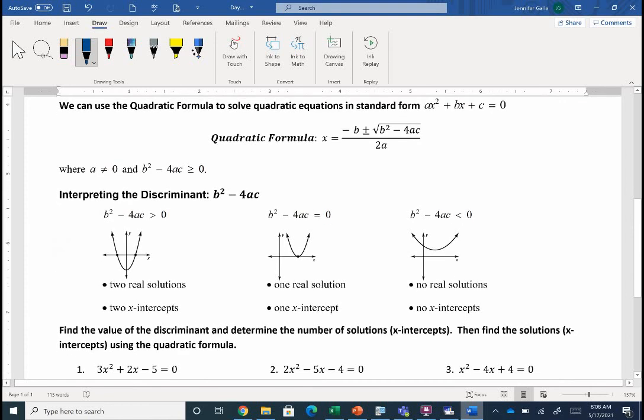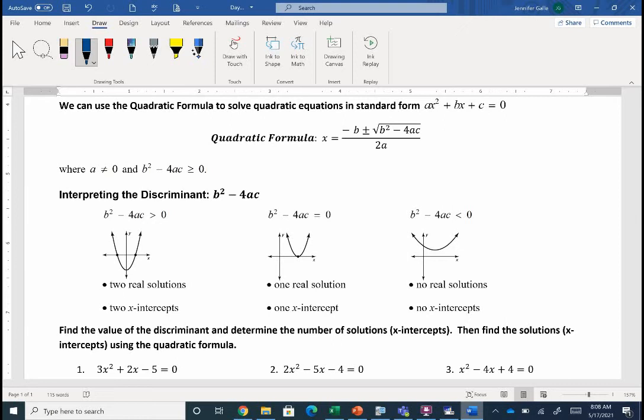Now, since this is the first time we're going to be using this formula, I'm not going to make you memorize the formula. I will give it to you on any quizzes or tests. But when you see this again, if you see it again in geometry or algebra 2, at that point your teacher will expect you to memorize the formula. Okay, so just so you know, I will not make you memorize the formula. You need to be able to use it though.